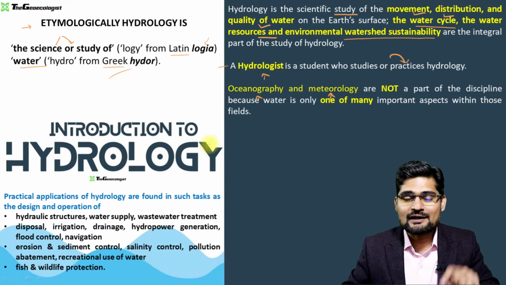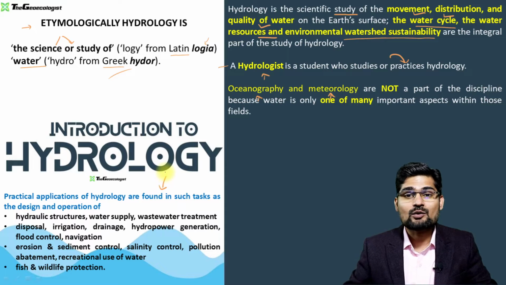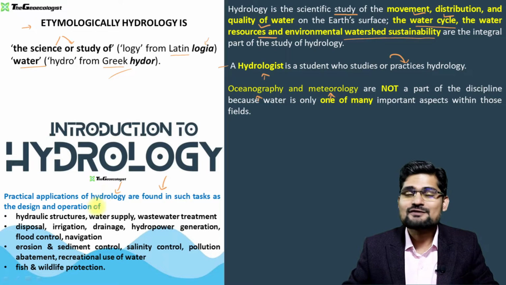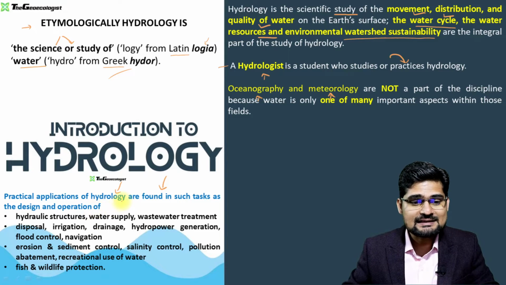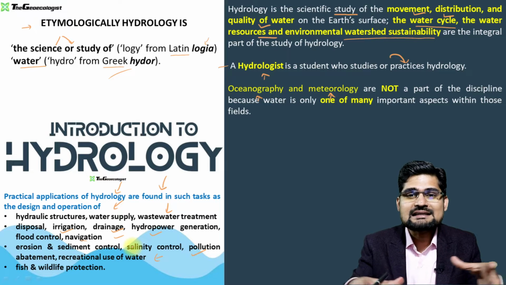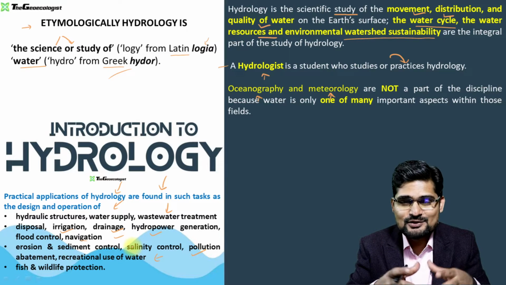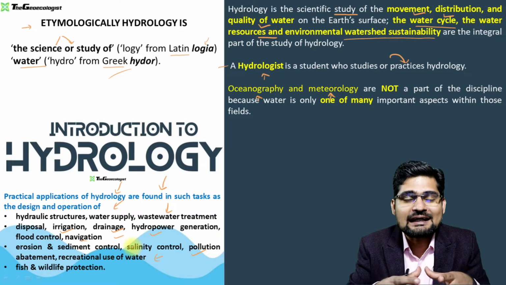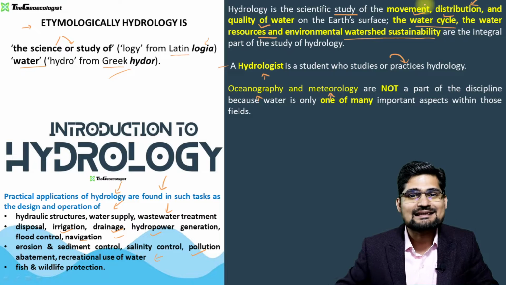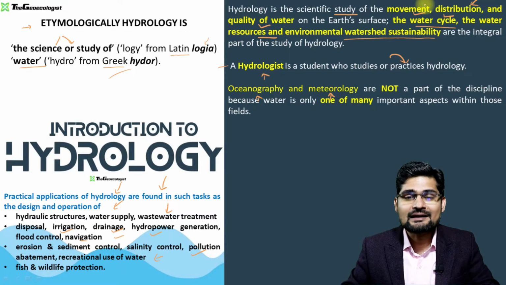Understanding of hydrology could be found better if you understand what hydrologists do and what is the design and operation of applications of hydrology. If you observe applications of hydrology, you see the study of hydraulic structures, water supply, wastewater treatment, then you have irrigation, drainage, hydropower generation, flood control, navigation, salinity, pollution, recreational usage of water, wildlife, flora, fauna, all these interlinkages. So do you see any linkage to geography here? That's why we say geographical hydrology has to be looked into, because it's a distribution we talk about in space, right? So we need to map what we are learning in hydrology.